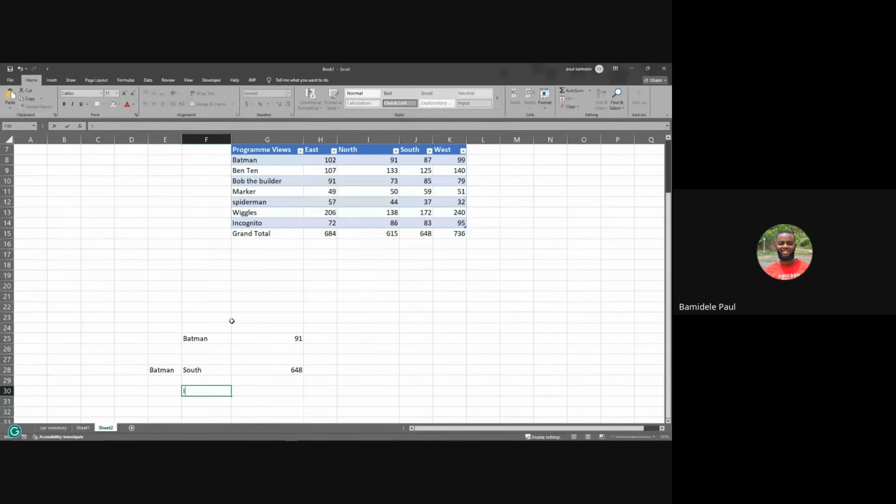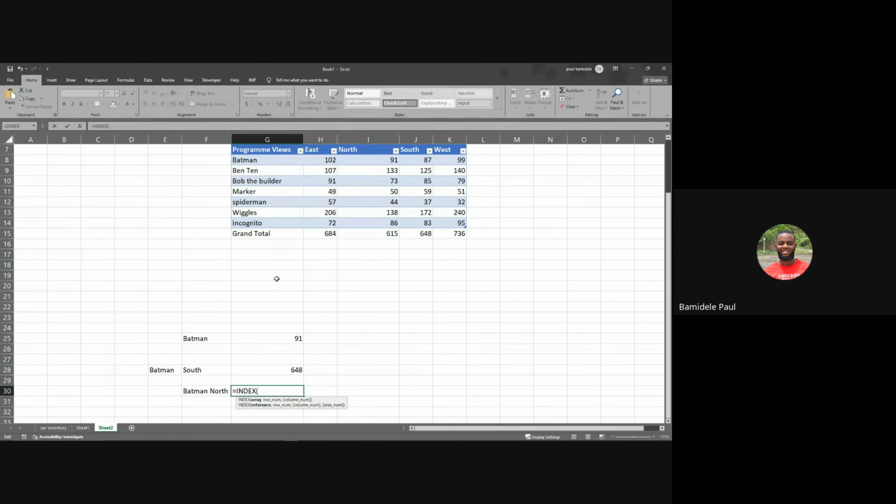Now to look at index. We want to check out, let's say, equals index. We want to check out Batman not. Let's check out Batman not in index. You can say index into brackets.